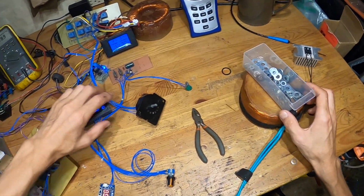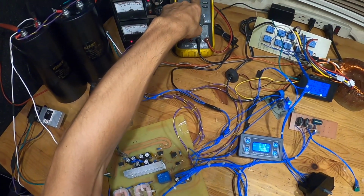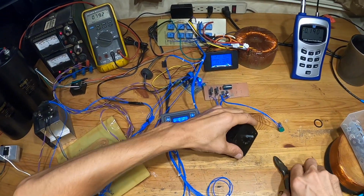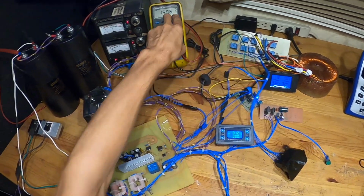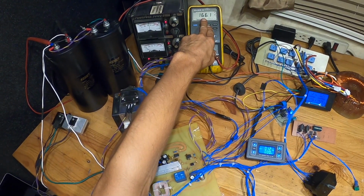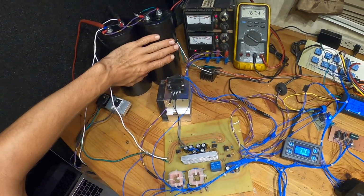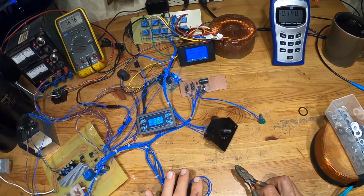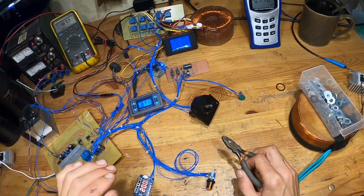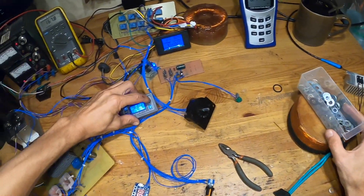Let me show you the next voltage. This is 79 volts. The next would be 160 volts. Check this out. 166 volts is now stored into these capacitors, and now we're working with 166 volts instead of 78 volts. So let's see the effect of doubling the voltage.